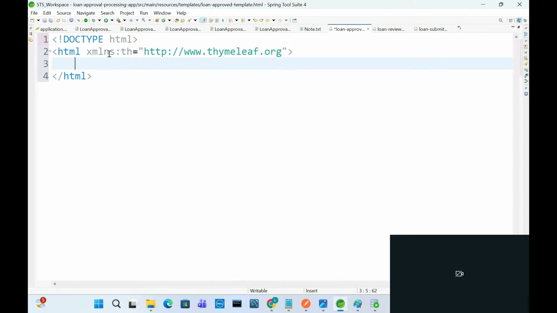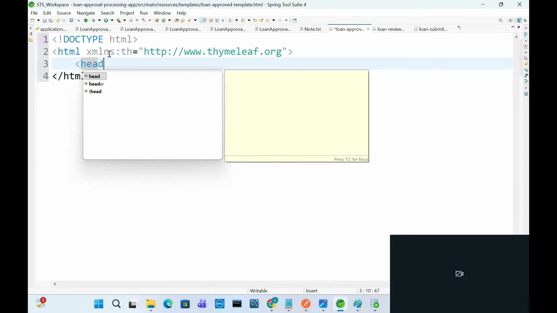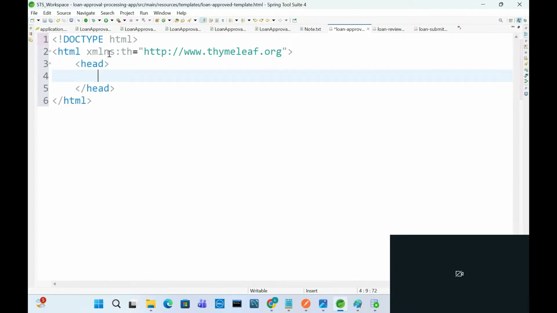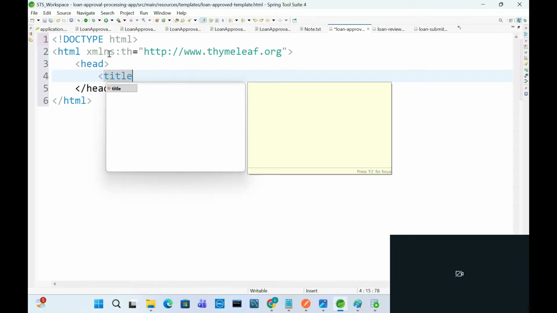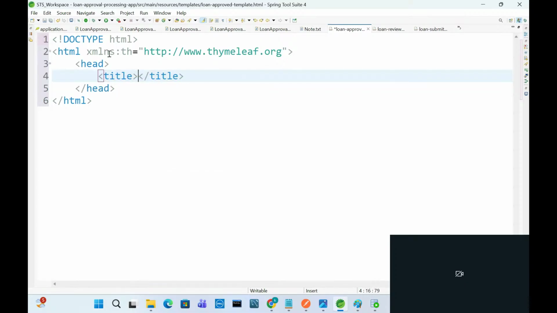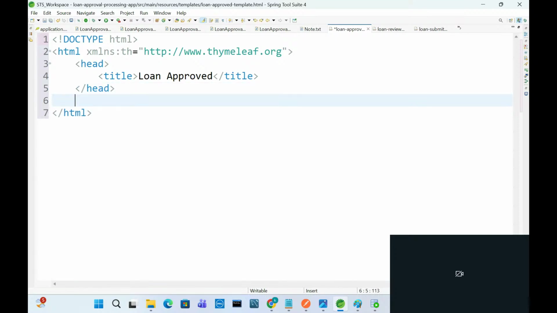Now let's add a header. Inside the header, the title will be Loan Approved. After that, the body will be there.